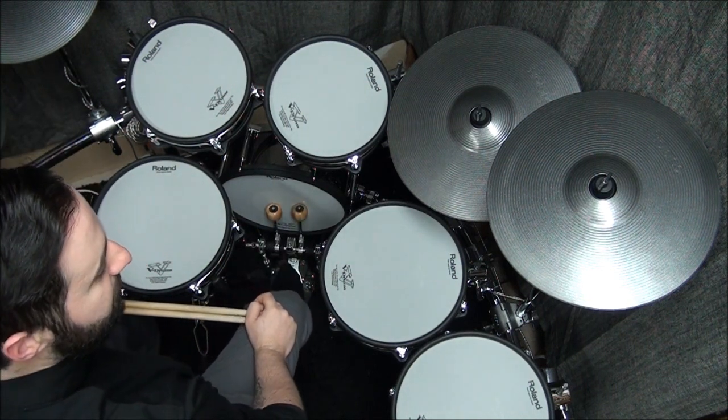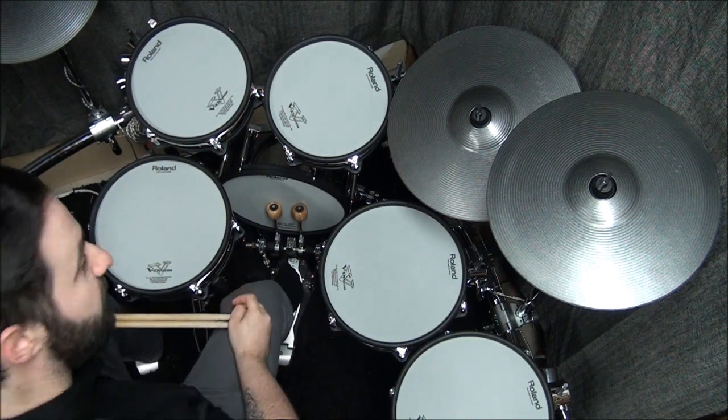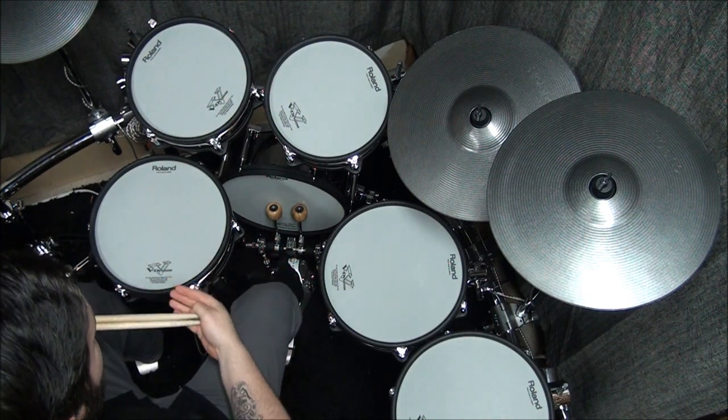You can do this with your lead foot, whether it's right or left. So we'll start with the lead foot. For me, it's the right. Now we want to add another beat in between the two with your slave foot. So for me, it's the left.